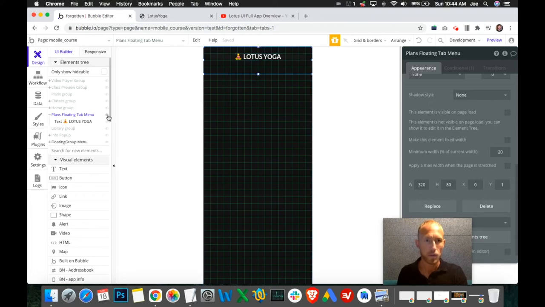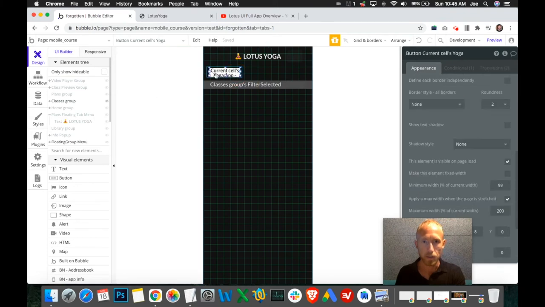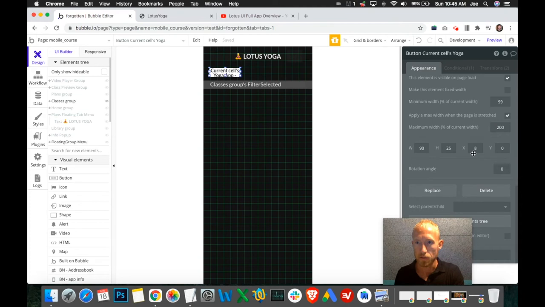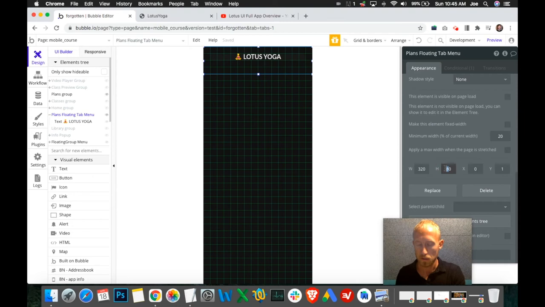And I want to see, probably try and get some of the spacing, some of the layout the same as the last page we were on, which is the classes page. So just want to take a look at this thing. It is starting at 60. It is 30 high, so it goes to 90. So that is cool. I will go to 90 on this one as well. Start at 0.